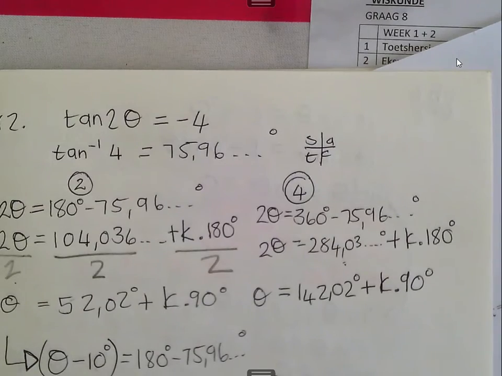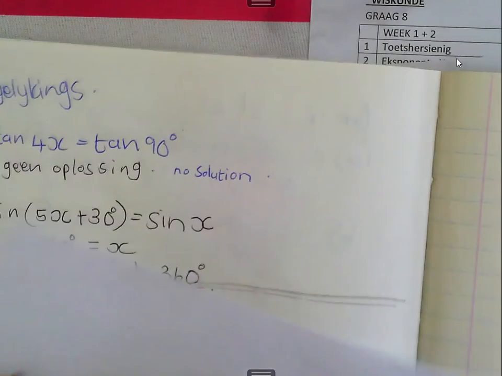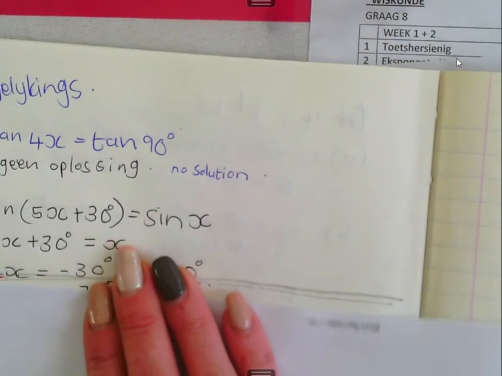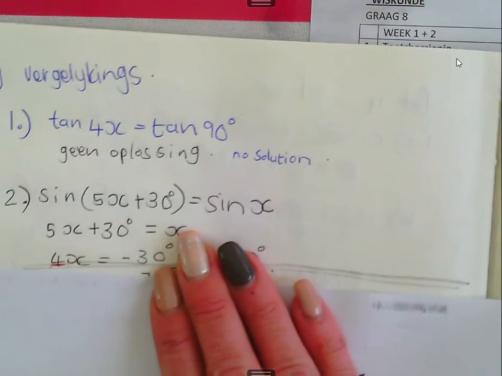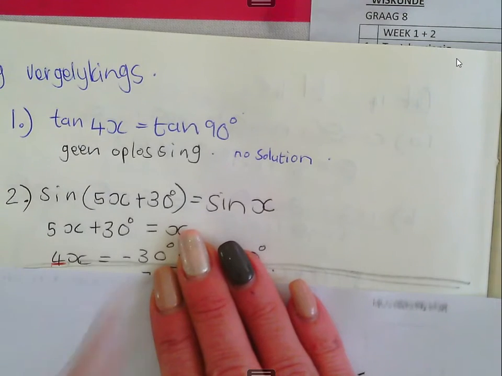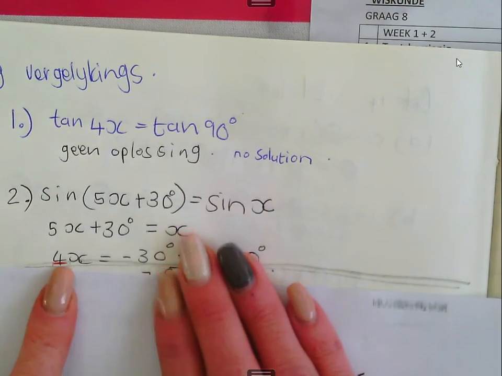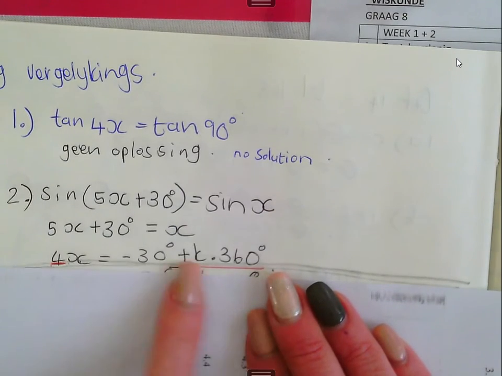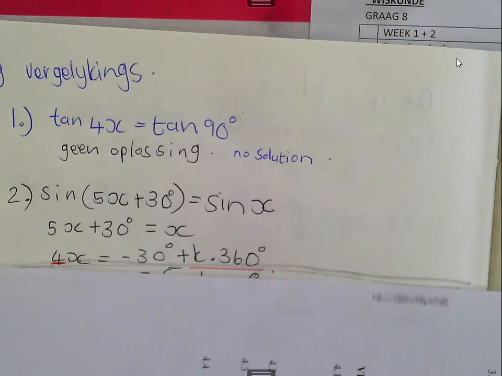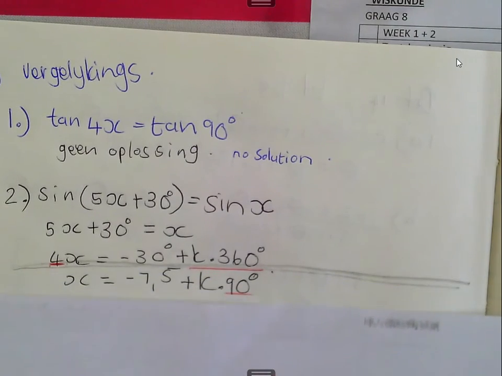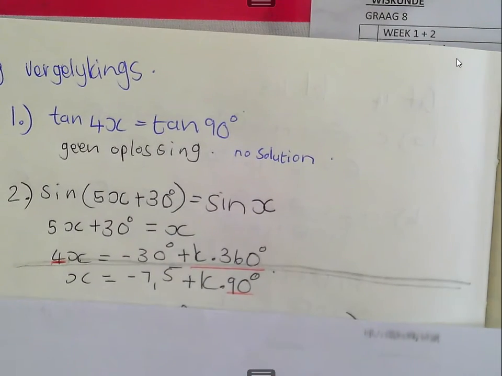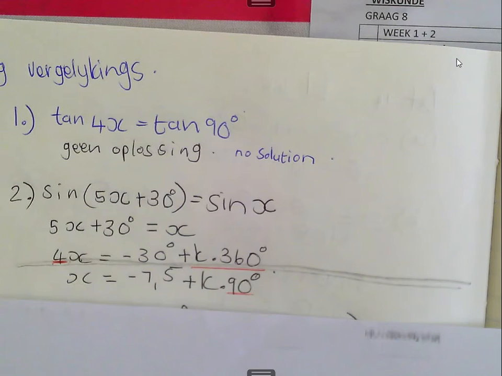It happens more times. Okay. So therefore it's important that you remember exactly that. Before you can divide with that 4, you have to write plus k times the period. So before I divide with that 4, I write plus k times 360. And then I divide all of them with 4 to get the final answer. So it's not very difficult, no?